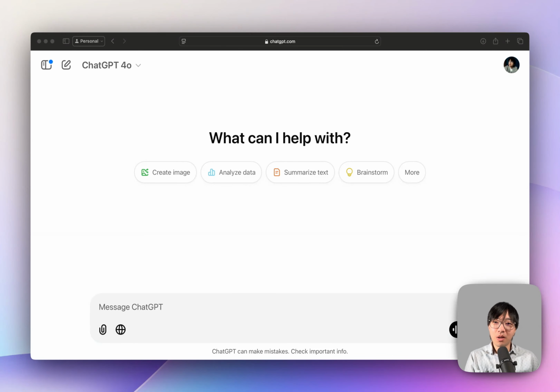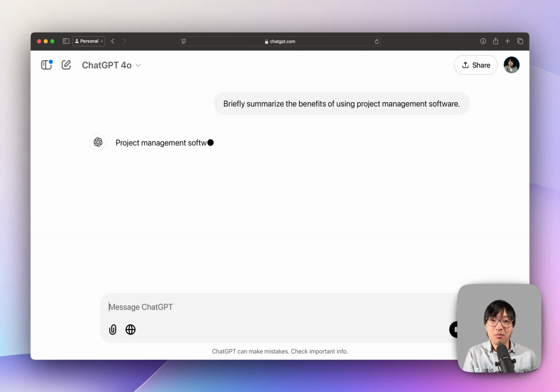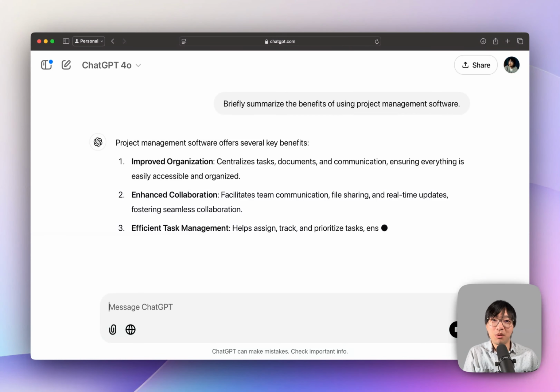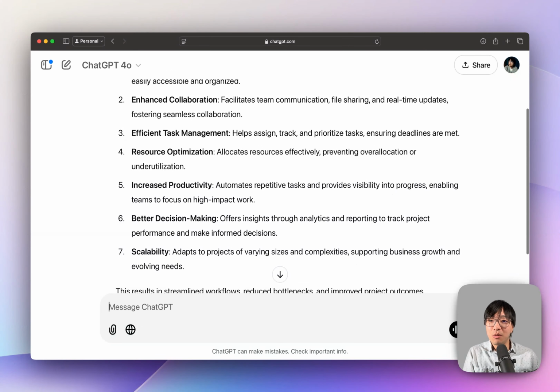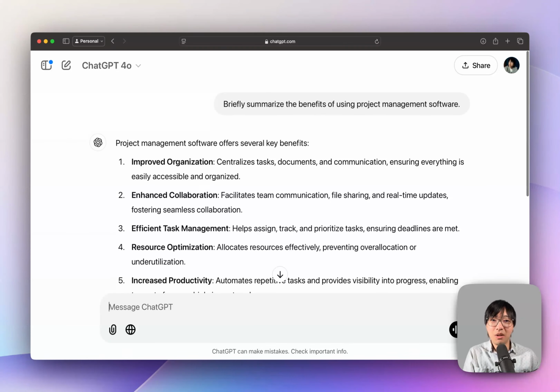Let's talk about the process of iteratively refining your prompt so that you can build up your master prompt that can be reused, and it already incorporates all the effective techniques that you built and incorporated. So let's actually start out with a simple prompt that you might start with when you're just exploring. You might say, briefly summarize the benefits of using project management software. And again, just like in the Zero Shot example, it would just provide whatever it thinks is a great benefit.